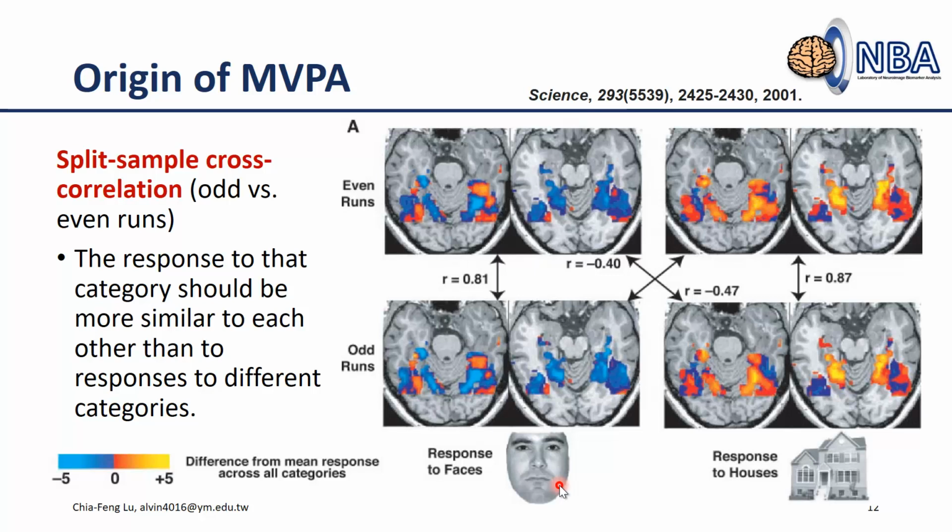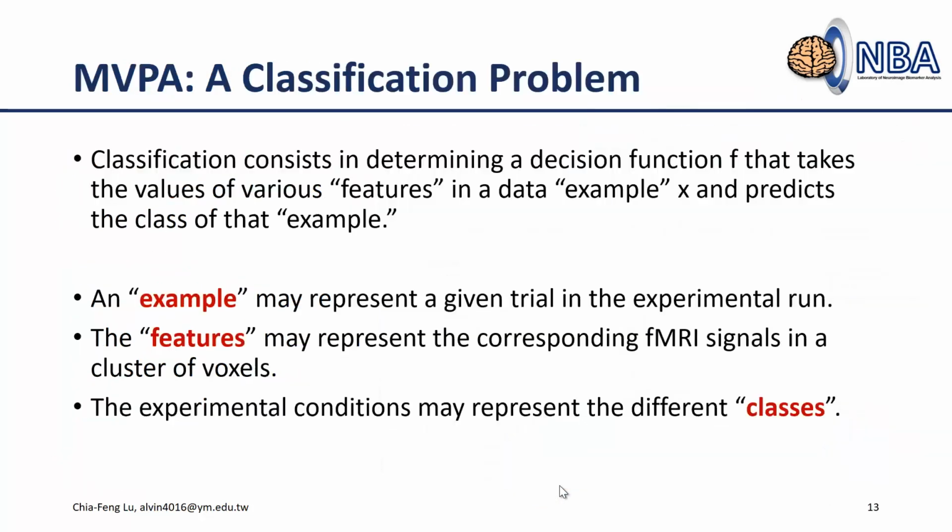Okay, so it actually inspired scholars afterward to think about whether we can use a machine learning approach to differentiate the different brain states when you receive different stimuli. Okay, so right now I will transfer the problem of understanding what people are looking at or thinking about to a technical term we call classification. Now we try to classify the brain state, or we try to classify what the perceived stimulus is right now.